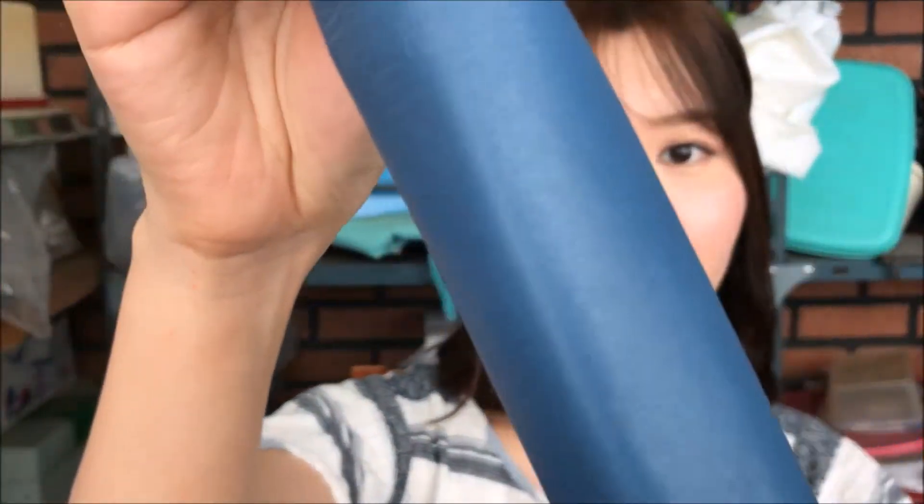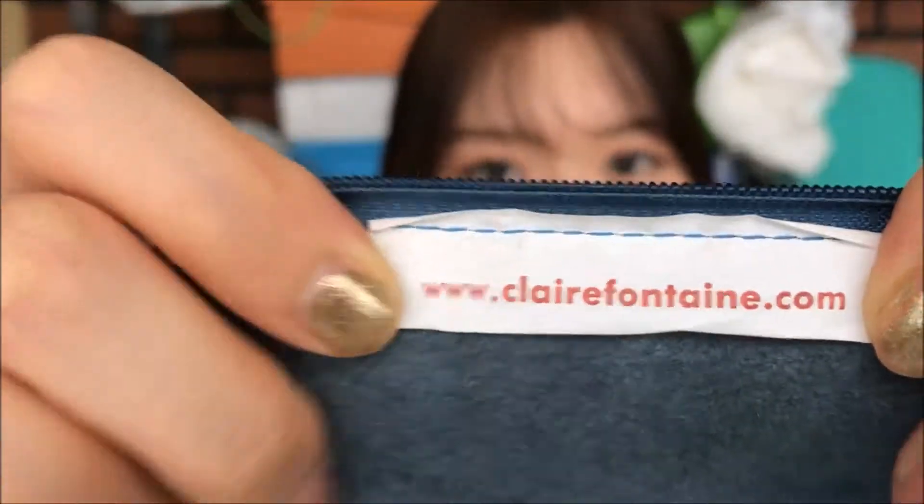On a daily basis I don't need to carry that many pencils, so what I use daily is this leather pouch — it's simple, teeny tiny, and super light. It holds all the pencils I need for the day. This is by Clairefontaine, a French brand, and I bought it in Germany. I really like the smell of leather, even if that freaks some people out.